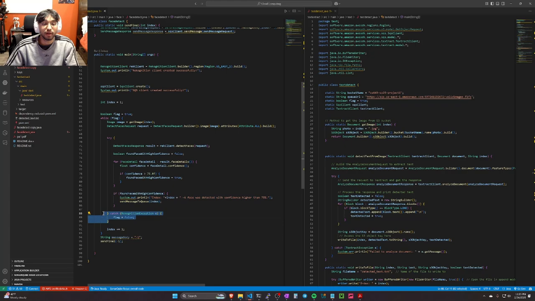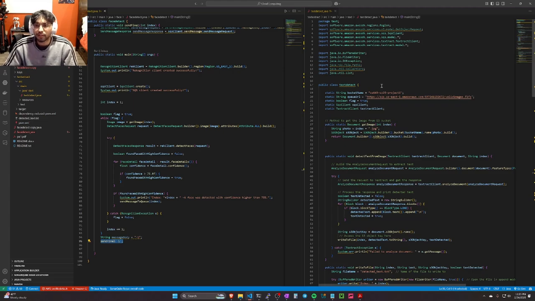And once we are out of images to read from the S3 bucket, it's going to send an error, and when that error happens, the flag is going to be set to false. It's going to exit the loop, and then it's going to send the final message of -1 to terminate the queue.